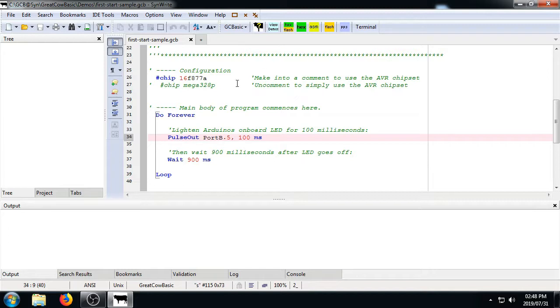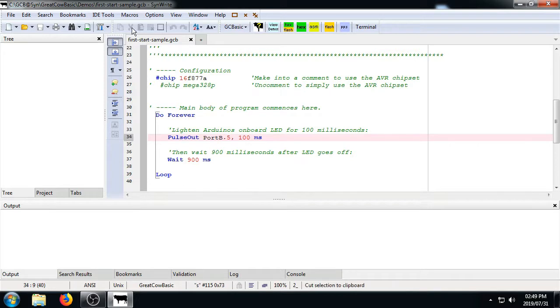So in order for us to set up Great Cow Basic for use with our Hoverbot board, we need to tell it which programmer to use. So like I said before, the program needs to be compiled into a hex file, and then it needs to be burnt onto the processor using a programmer. The Hoverbot does not use a separate programmer, it uses a bootloader. That makes it possible for us to use it directly in our USB port, so we don't need any additional hardware. But Great Cow Basic does need to know what bootloader we are using.